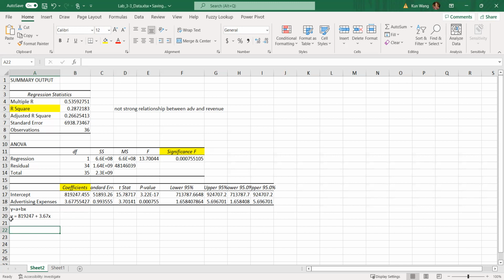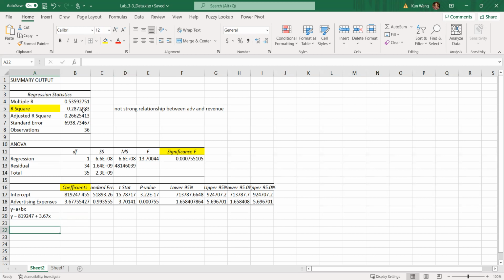Y is your sales revenue again, and X is the advertisement expense. And all of these t-statistics mean they are significant, positively related. So advertisement expense is significantly related to the change of your sales revenue, but as I said, the model is not that strong.